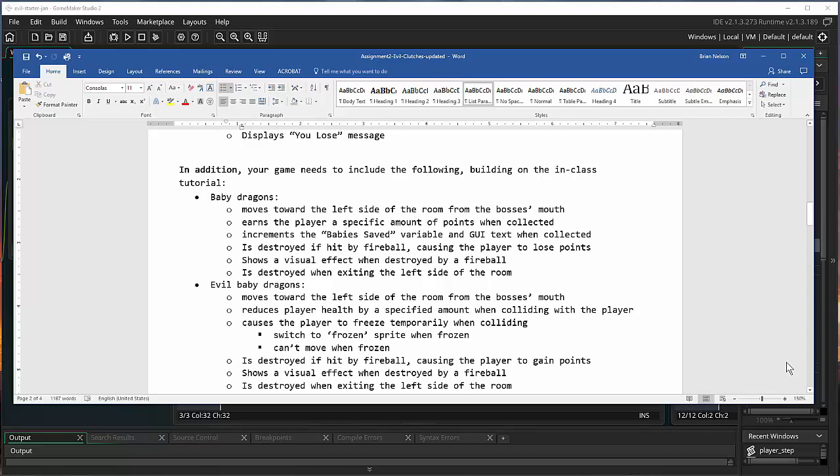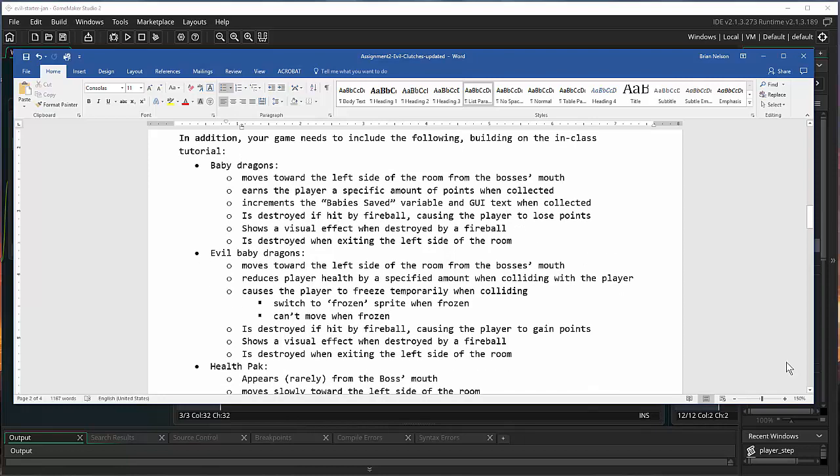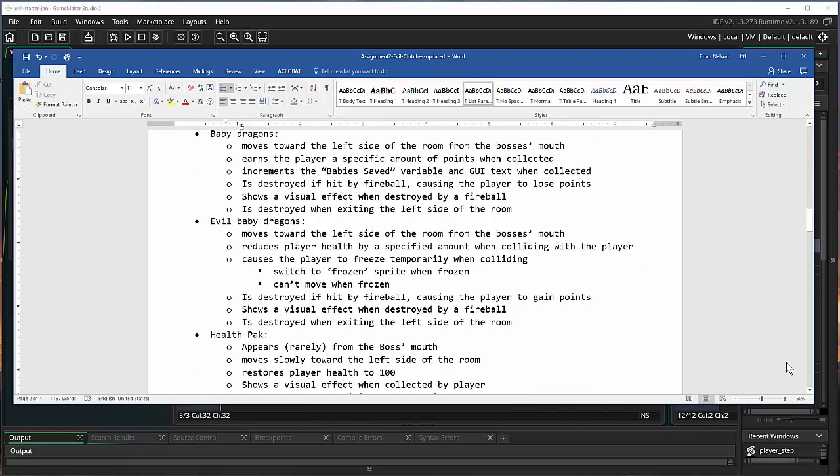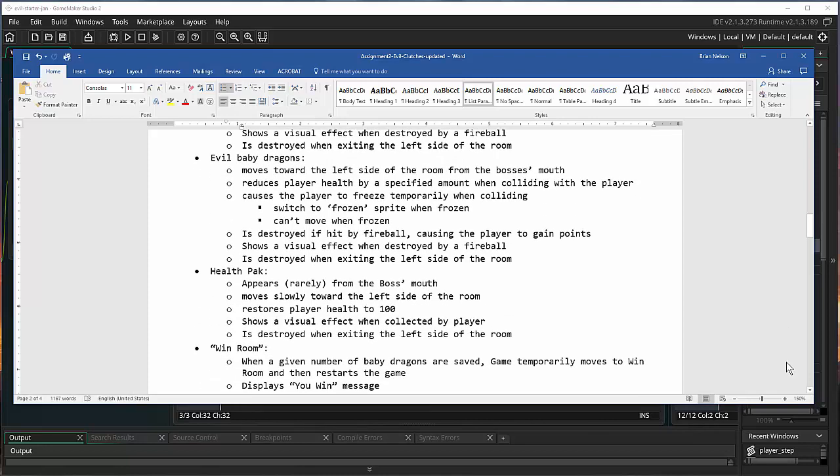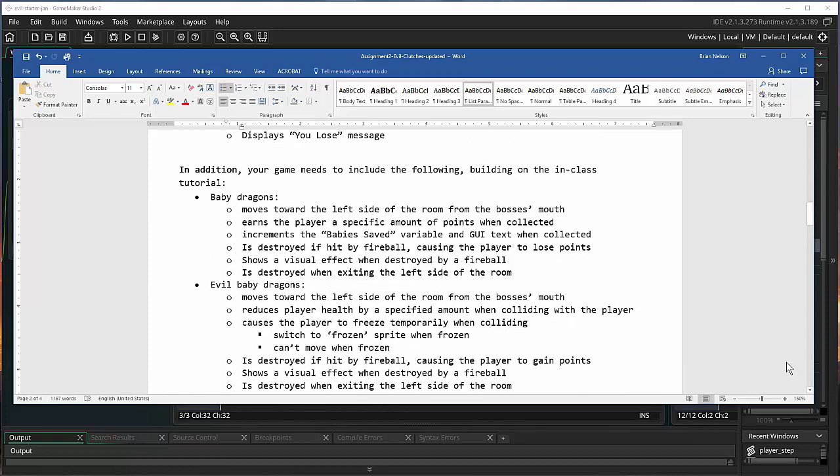They earn the player some points if the player collects them. You want to increment the babies saved variable and display that information when a baby is saved. Baby dragons are destroyed by fireballs, causing the player to lose points. You should show a visual effect if a baby dragon is hit by a fireball, and I already showed you how to do a visual effect for our demons. And they should be destroyed automatically when they leave the left side of the room, which we did already with the demons.